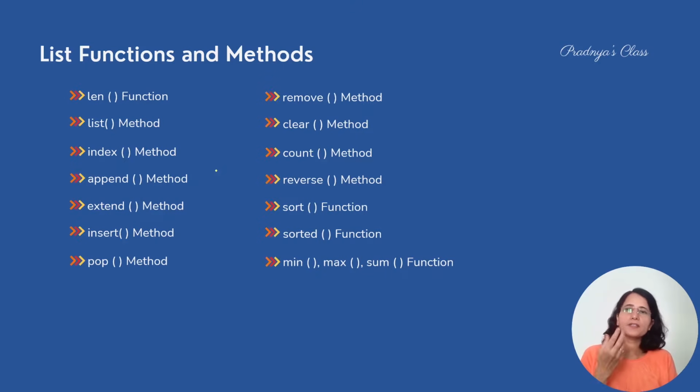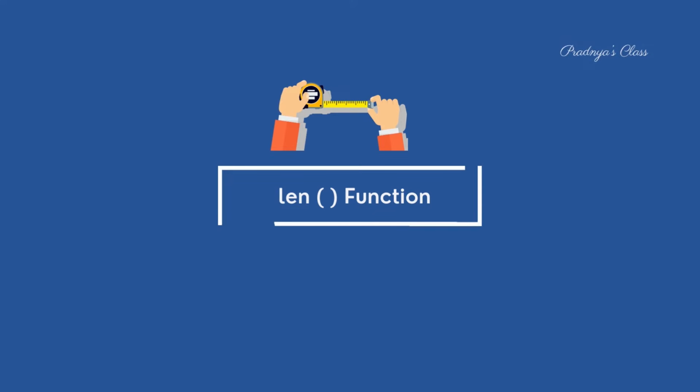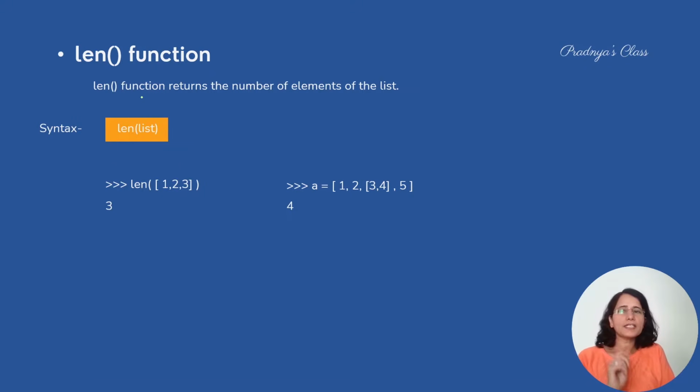You know, a list is a set of values, or we can say a collection of values. It is actually a data structure where we are storing a huge collection of data. So we can perform some operations on that. We can add some elements, we can remove some elements, we can append some elements to it, and there are other operations also which we can perform on the data structure. So here is the list of the methods and functions which are used to manipulate a list. The first function is the len function.